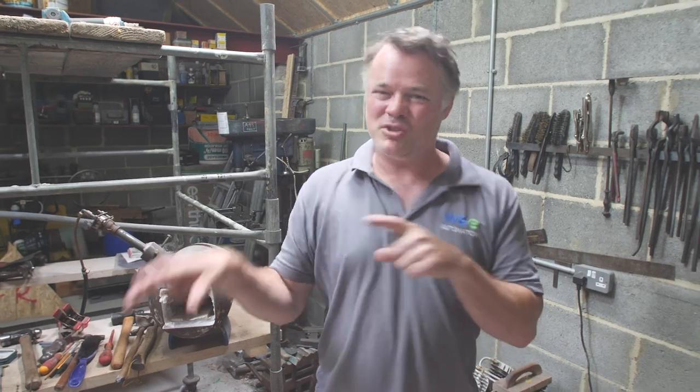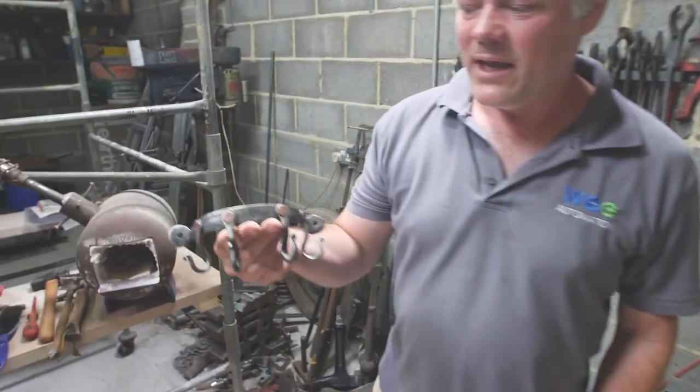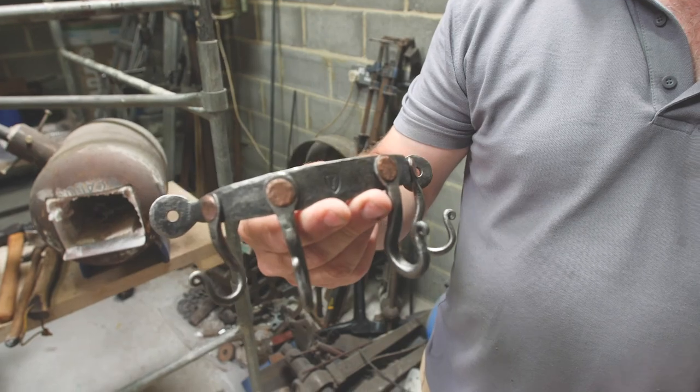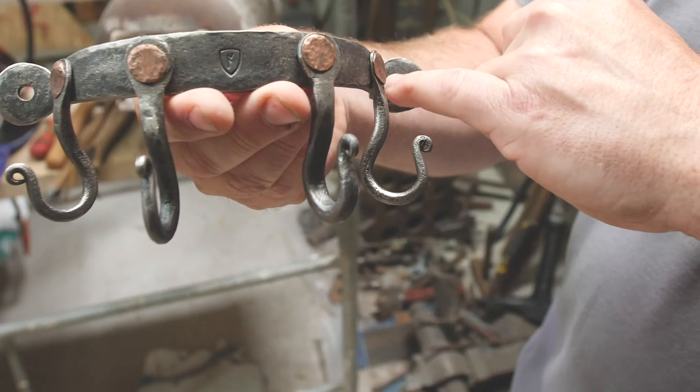What else? We've also got, and I think we're going to get into this straight away now, so I don't know how Mark's going to edit this, and I probably just made it really difficult for him, but I'm so full of energy. I'm just going to get in there and I'm going to fabricate some stuff and we're going to make one of these. So I'm calling it a key press. We'll be making these penny washers.